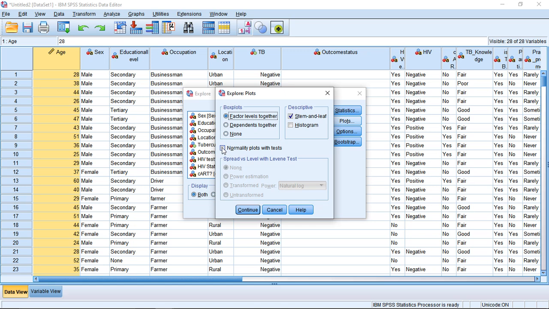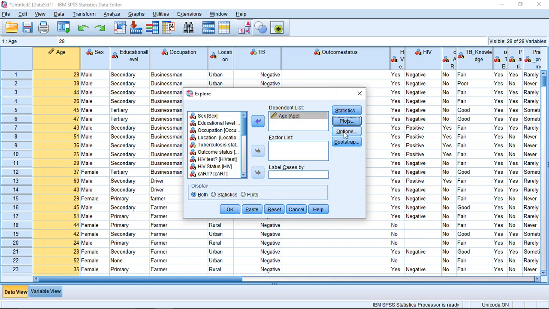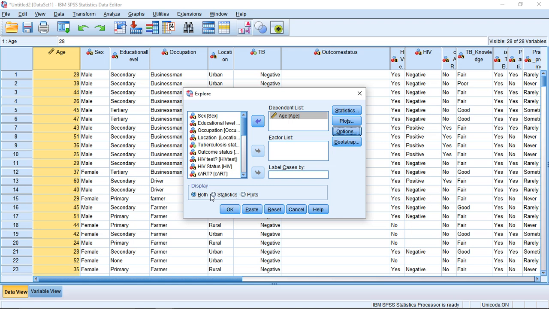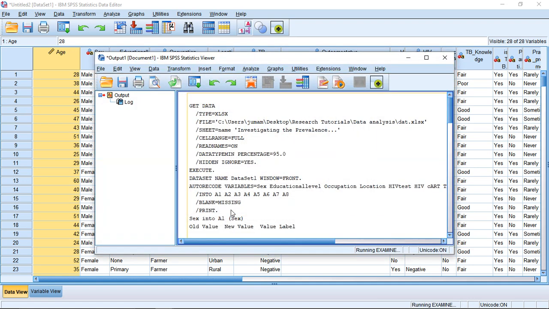So just click on normality plots with test, okay? And then here you can select a histogram, and maybe you can leave the stem and leaf. I think that one is just fine. And then options, you can just leave those out, and then just display statistics and plots. So, okay, both. Then I'll click on OK.